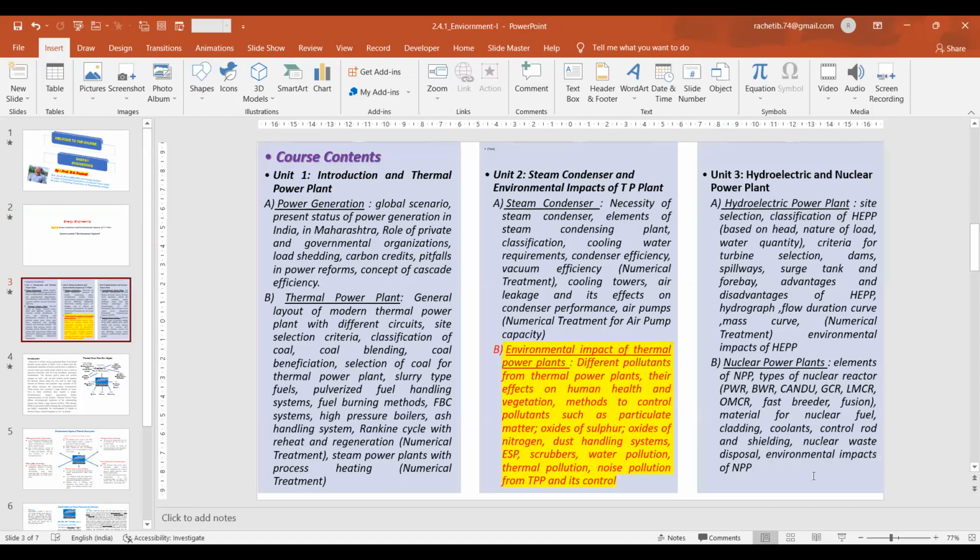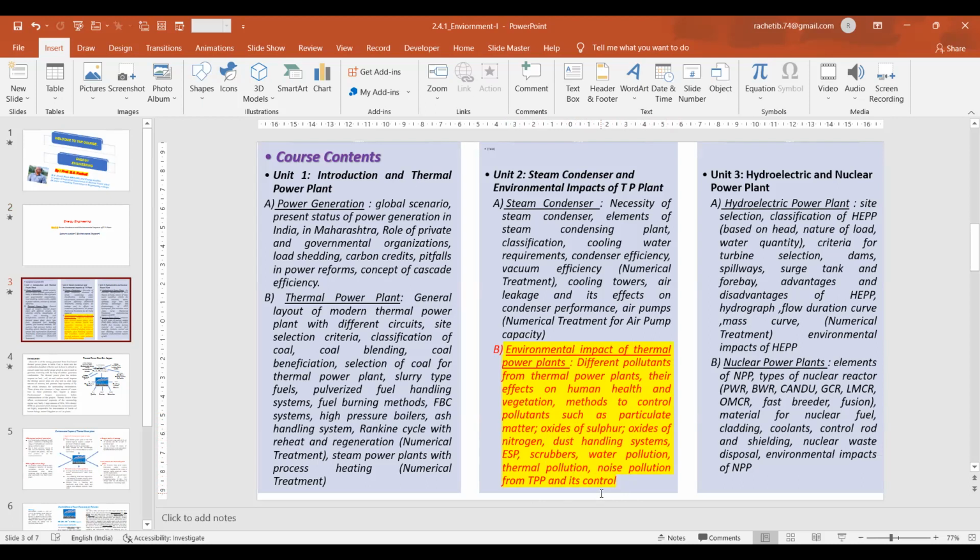In part B, environmental impact of thermal power plants, we cover different pollutants from thermal power plants, their effects on human health and vegetation, and methods to control pollution such as particulate matter, oxides of sulfur, oxides of nitrogen, dust handling system, ESP, scrubbers, water pollution, thermal pollution, and noise pollution from thermal power plants and their control.